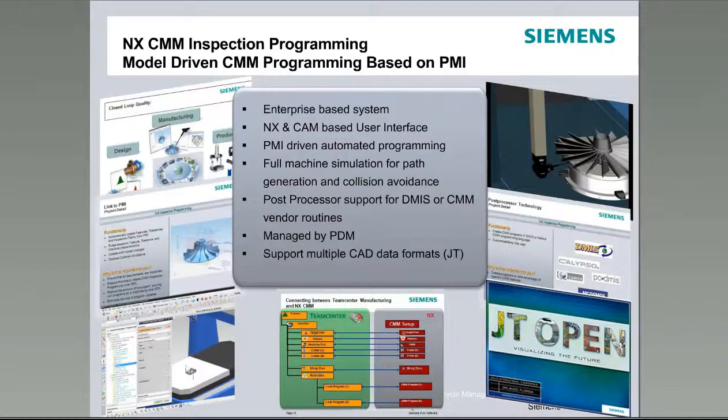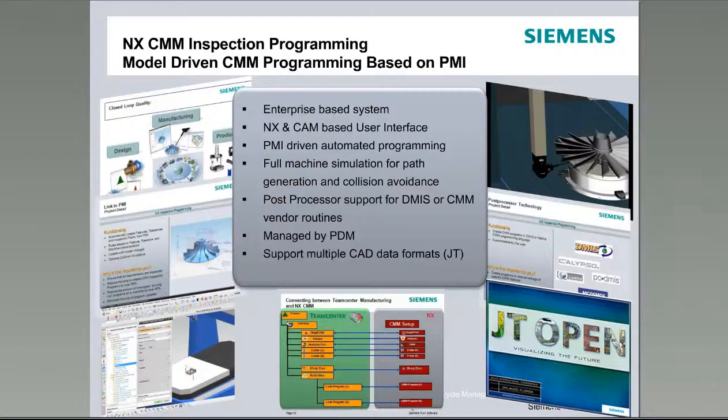We use a lot of the components of NX CAM. In particular, we use the machine simulation engine for simulating the motion and collision detection of the CMM with the part. We also use post-processing technology based on NX CAM so that it's possible to develop post-processors to output your CMM programs in the native language of your CMM. Out of the box, we supply post-processors that generate programs for CMMs that understand the DMIS programming language. We have been certified by the National Institute of Technology to be conformant with the DMIS 5.2 standard, and we are one of the few companies which have achieved that level of certification.